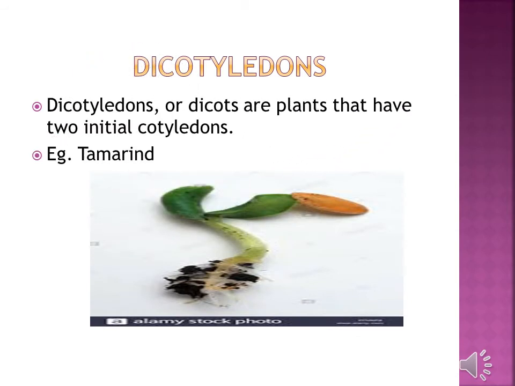The next topic is dicotyledons. Dicotyledon plants are commonly referred to as dicot plants. They are flowering plants mostly grown as herbs, shrubs and trees with the seed containing two cotyledons. The venation pattern of their leaves radiates from a central main vein. Some common examples are eucalyptus, potato, tomato, hibiscus, tamarind, etc.